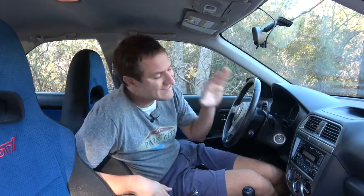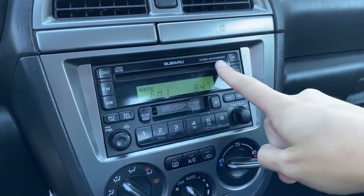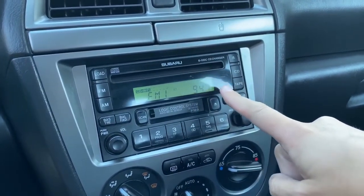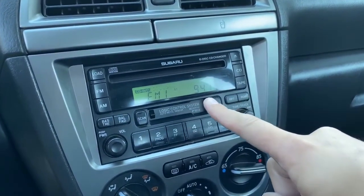With that said, you did get a few niceties when you bought the top-of-the-line Impreza WRX STI. For example, there is a six-disc CD changer and it's in-dash — none of that trunk or glove box mounted stuff. You can just stick all your CDs right into the slot and play them whenever you want.